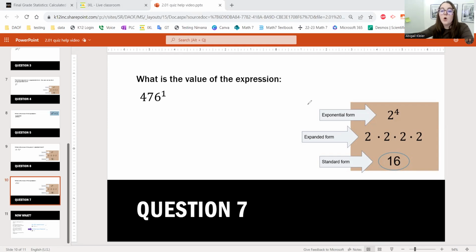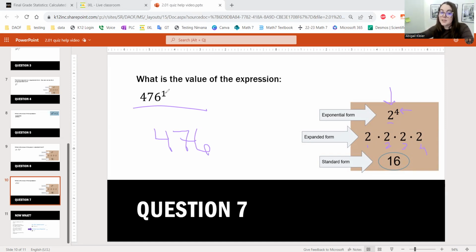So let's just review what an exponent means. When you have an exponent, the exponent is telling you how many times to multiply the base. So let's look at our example over here. I just put my little purple arrow there for you to see it. If our base is 2 and our exponent is 4, we multiply the base 1, 2, 3, 4 different times to get our answer. So let's go back up to our problem here. If our base is 476 to the power of 1, that means that we are only writing it down one time. So that is the one power property.